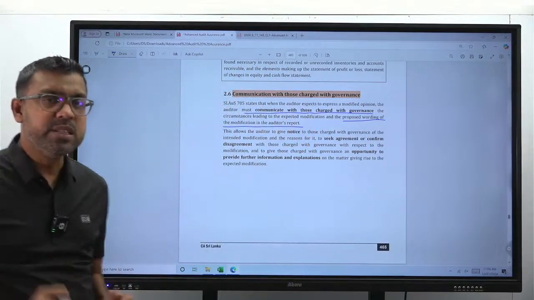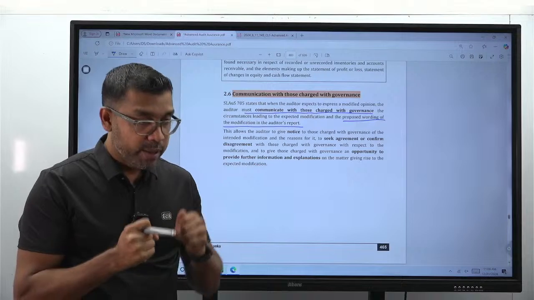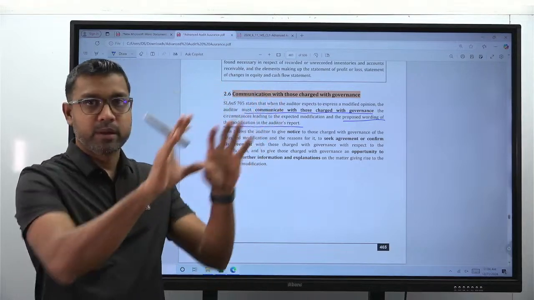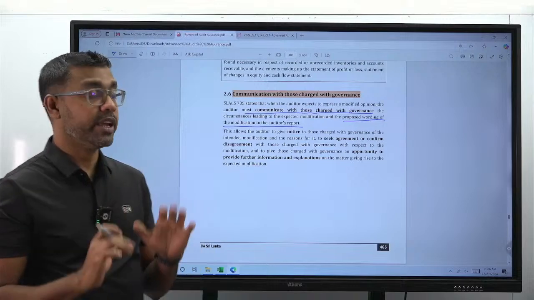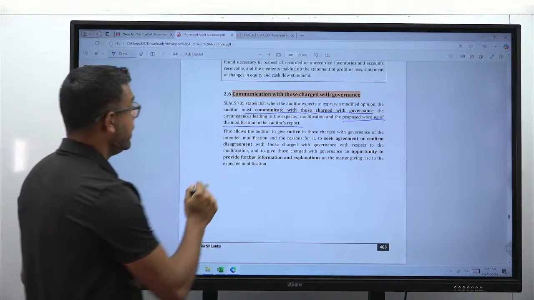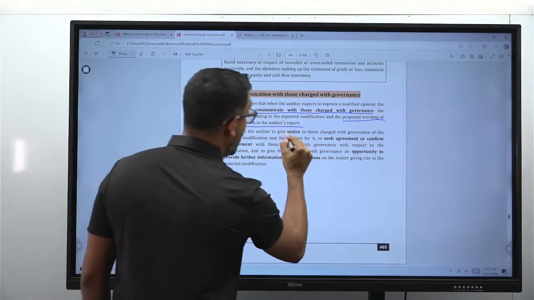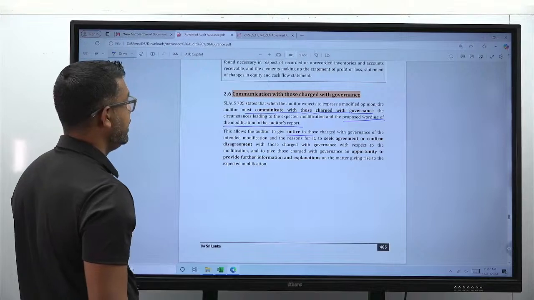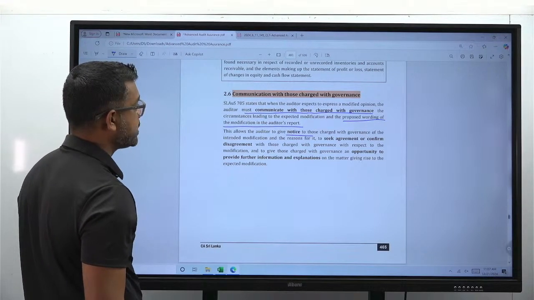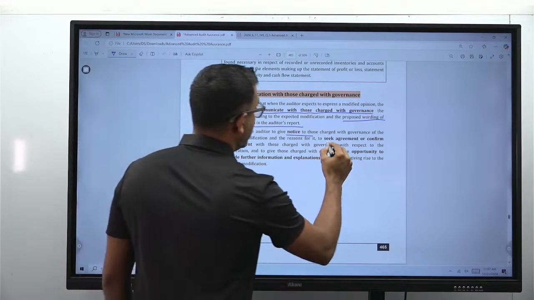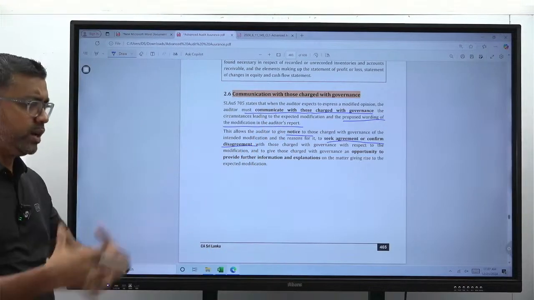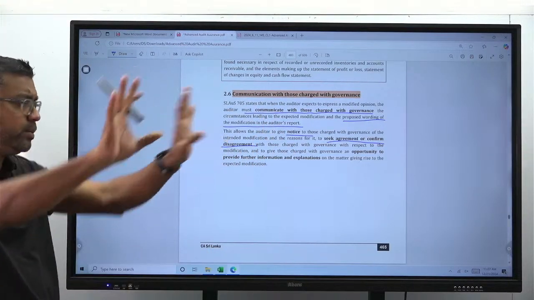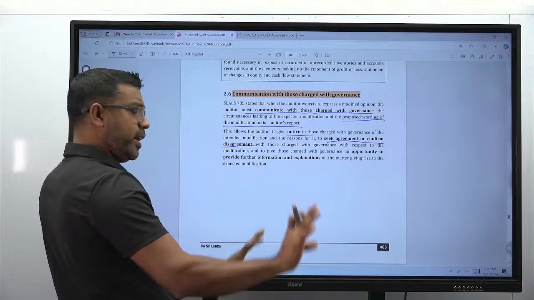You can't just include it as you wish. You have to share with management, those charged with governance, this is the wording of the modification. What do you think, right? This allows the auditor to notify those charged with governance of the intended modification and the reasons for it, to seek agreement or confirm disagreement. If they don't agree, fine, they confirm it.